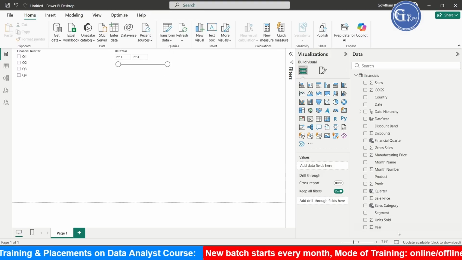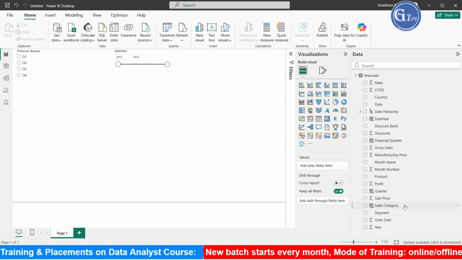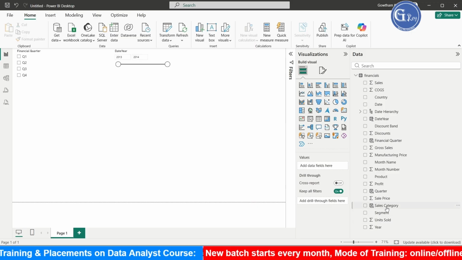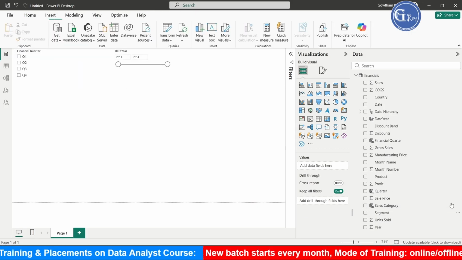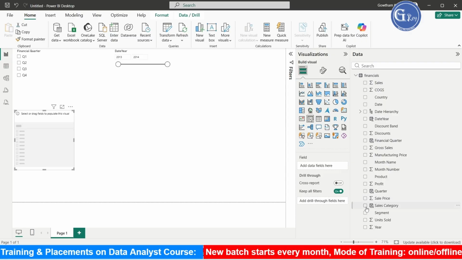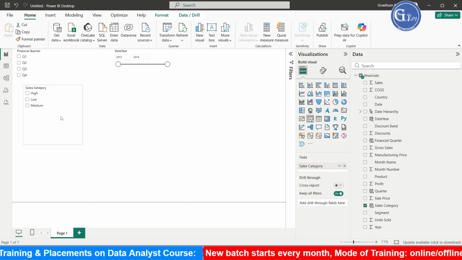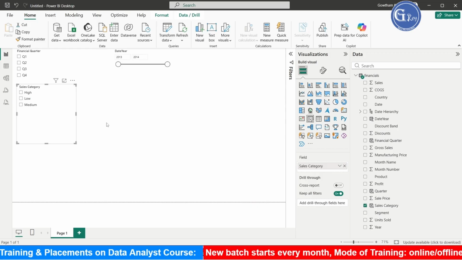And coming to the other column that we have created here, sales category. Based on the sales, we have created this one. For this also I'm taking another slicer, sales category. See, these are the different levels of the sales that we can see here.